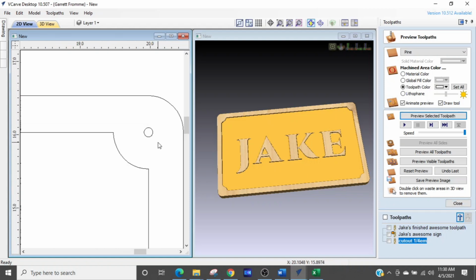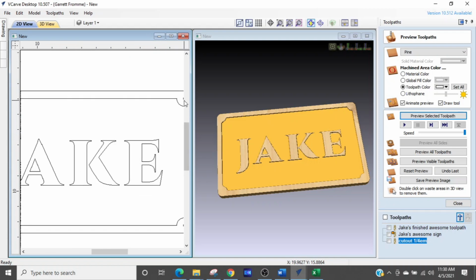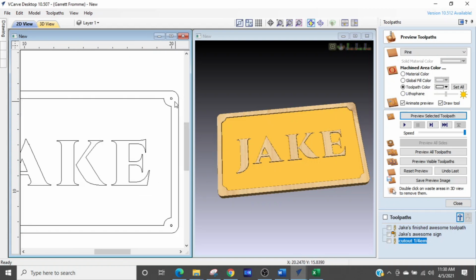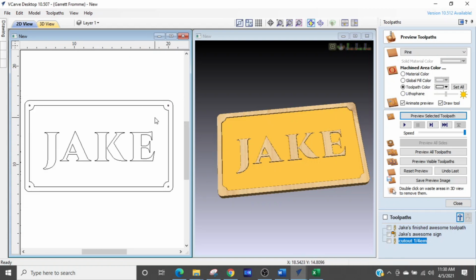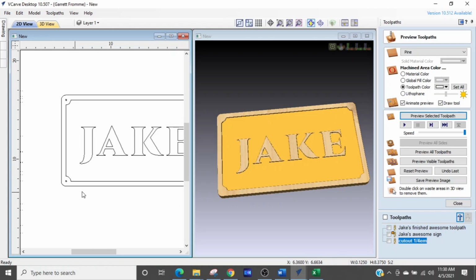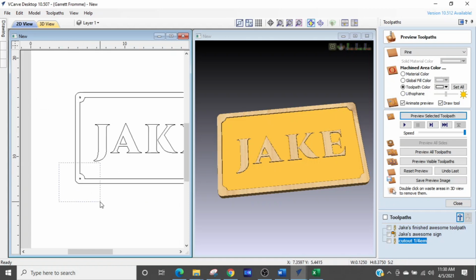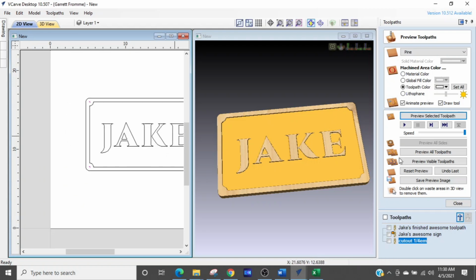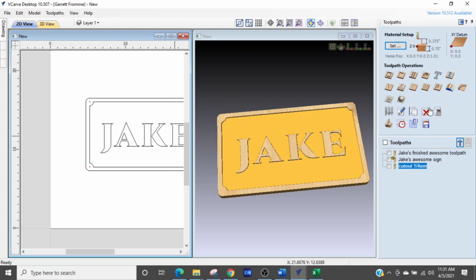So we are going to do this. We are going to select each hole. So I'm going to take my arrow and drag from the lower left to the upper right, or it can be from the upper left to the lower right. And I'm just picking all 4 holes, and we are going to use the peck drill cycle. Something I've never done on videos before. Jake, you got me rocking and rolling.